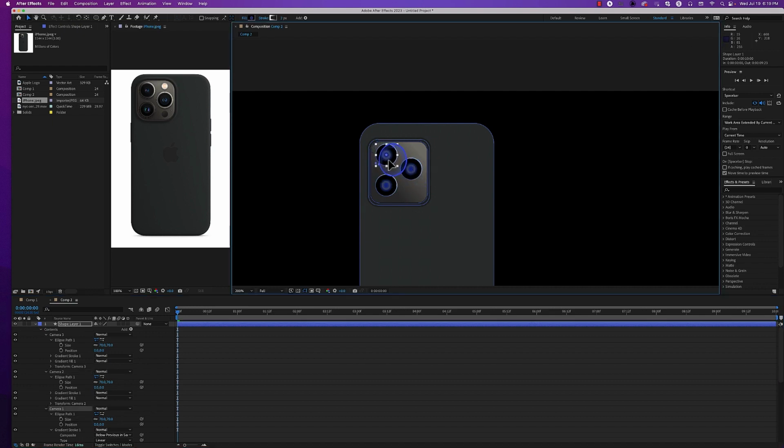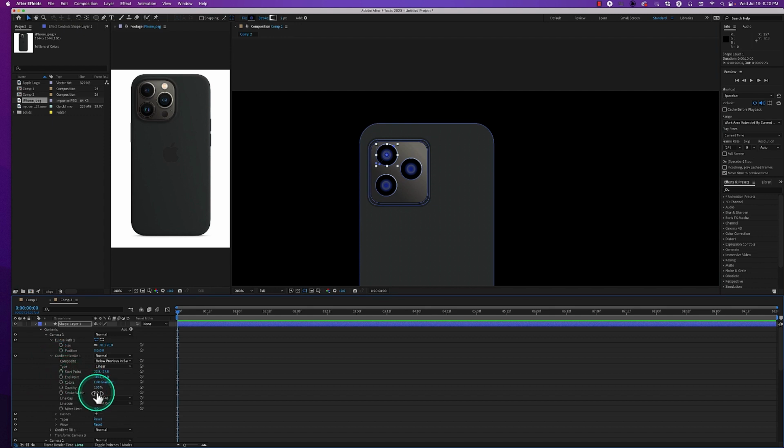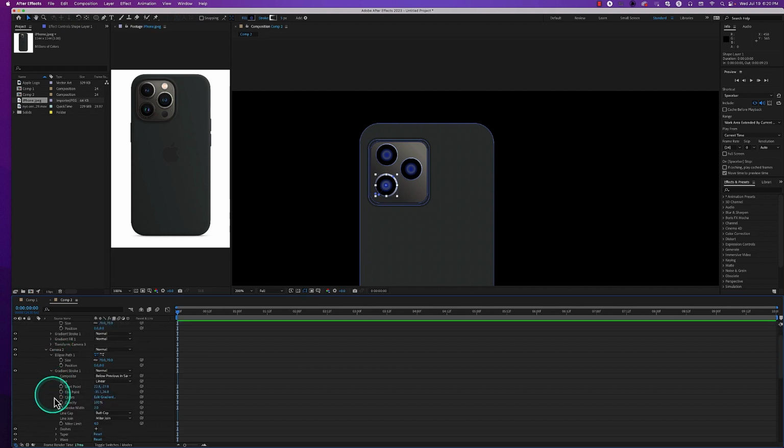I think the stroke on these needs to be a little bit bigger on each of the gradient strokes. So maybe we can change the gradient stroke to like 5. A little bit bigger stroke. Yeah, that feels a little bit better. And obviously there's more light on this one than there is on this one than there is on this one, so this one's more black overall, so each of them should have their own amount of change of gradient, which now we're getting really technical, but I don't think we need to get that technical. I think this would be okay.